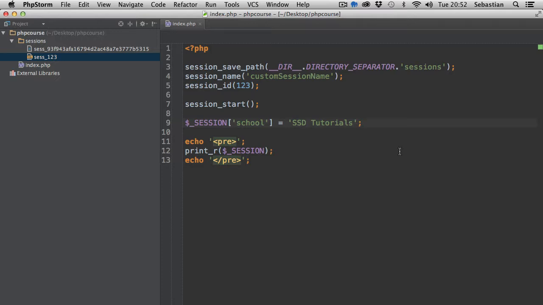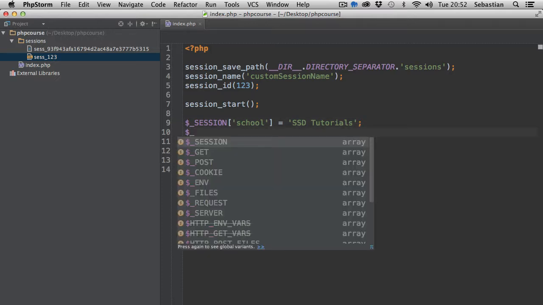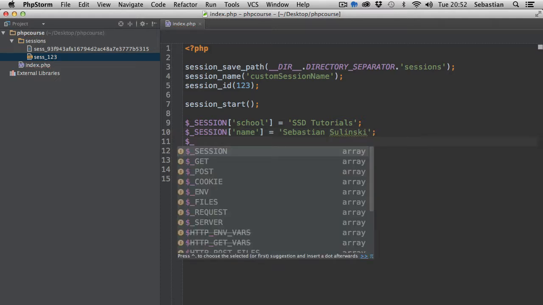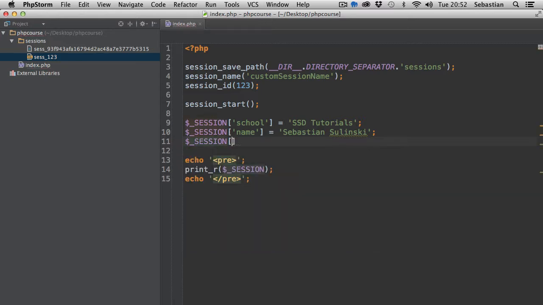So now let's try another one. Say session name, and I'm going again to use my own name, Sebastian Sulinski. It's not that I love it that much, but it just comes naturally, as you might think about it. Okay, then we have session. Let's put some year value equals, say, 2015.